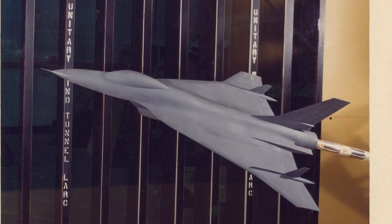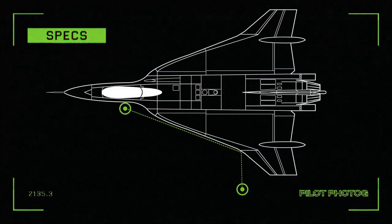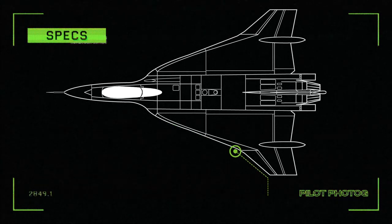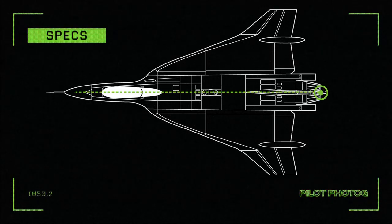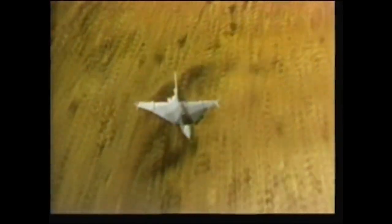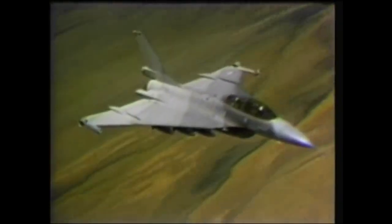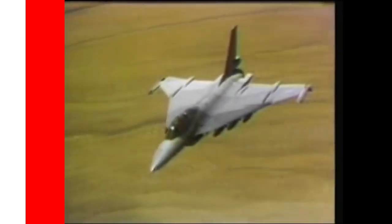These became known as the F-16 XL. The F-16 XL's wing evolved to have an inboard leading edge sweep of 70 degrees and an outboard crank section of 50 degrees. To accommodate the larger wing, the fuselage was also lengthened by over 50 inches. Compared to the production F-16, the XL's drag during wings-level acceleration in 1G flight was comparable, and lift-to-drag ratios were better across the entire supersonic speed range. The larger wing increased fuel capacity by an astounding 82% and allowed the XL to carry twice the payload of the F-16 while delivering it 40% farther.